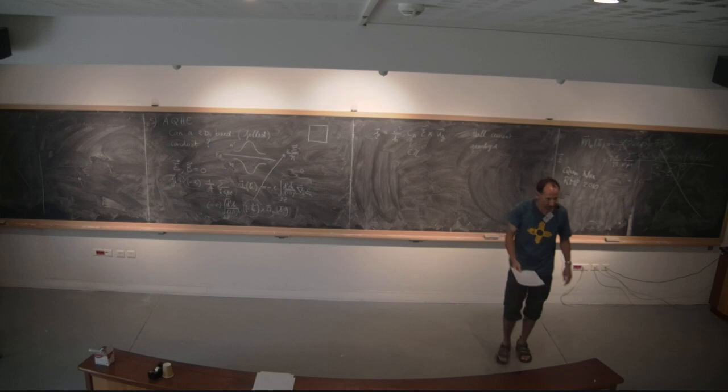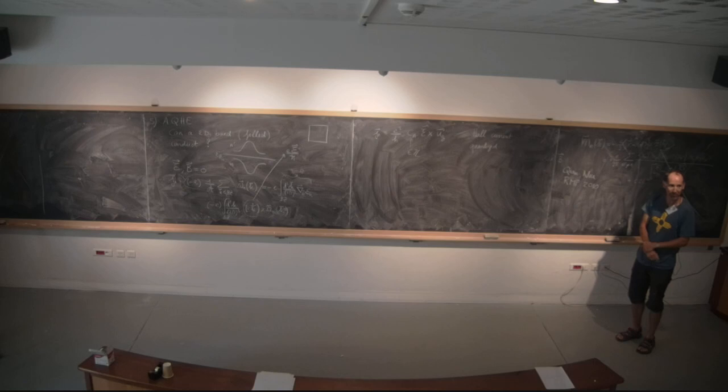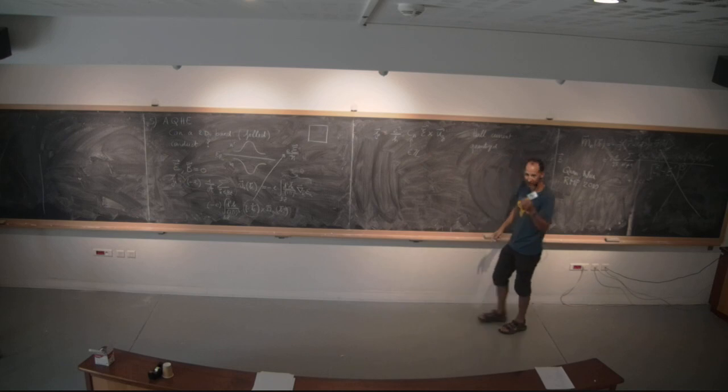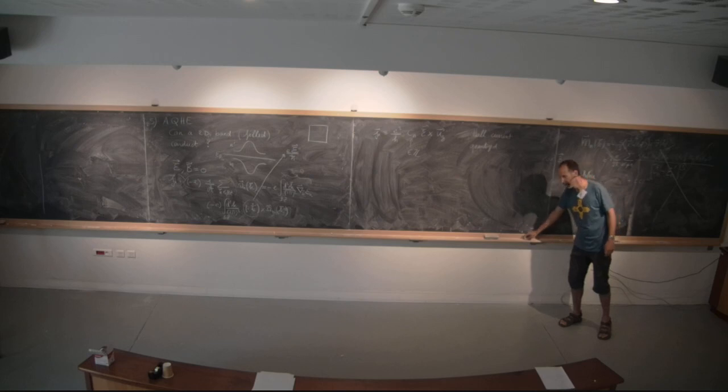So I will stop here. This shows that a filled band in a band insulator can conduct electricity, but only in a Hall way, transverse, and in a quantized way. But of course, there is one thing that I didn't show: now I need to prove that there are band structures for which the Chern number is non-zero. Here I didn't prove it. This result is also correct if I put 0 here. Yeah? So next time we'll see the Haldane model, which was the first concrete example in which you have a band structure with bands carrying non-zero Chern number. Okay, let's eat.